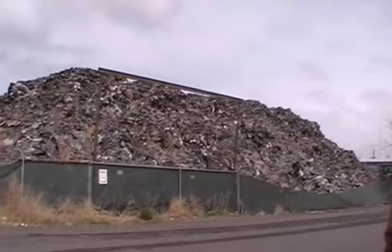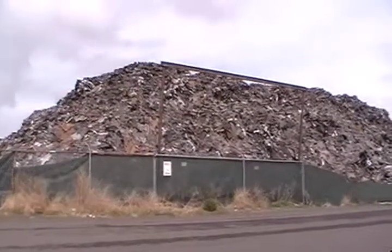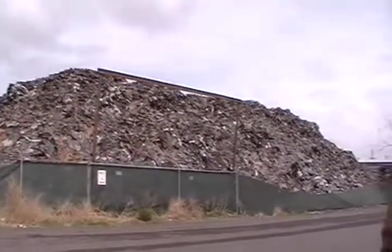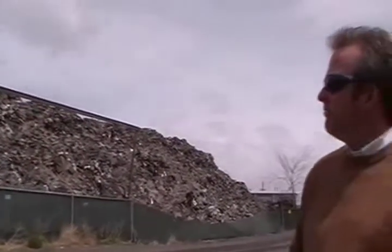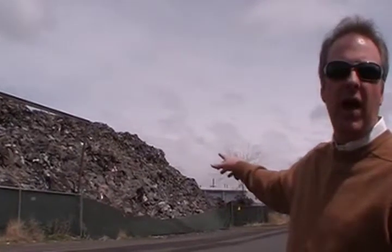If he doesn't do anything within the 60 days, we're going to file a federal lawsuit in the U.S. District Court of Colorado in Denver, and we're going to ask the judge to order him to address this pile. What we mean by addressing it is to get it down below this fence, fix this fence up so you don't have the exposure onto the streets, and to cover it with some type of a shed to keep the rainwater from getting into it in the first place.